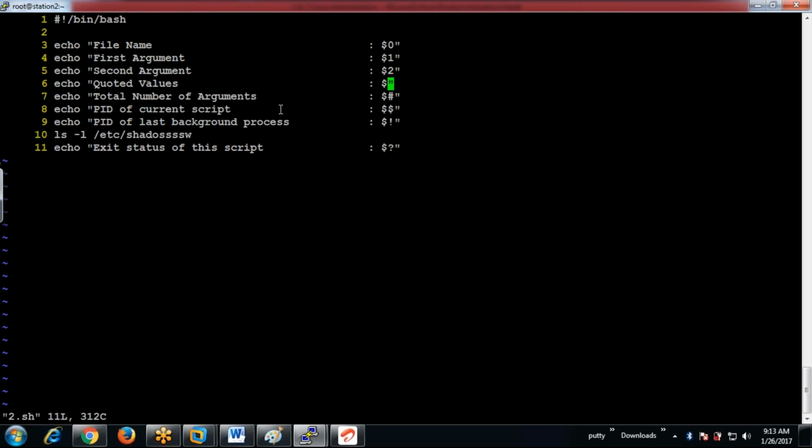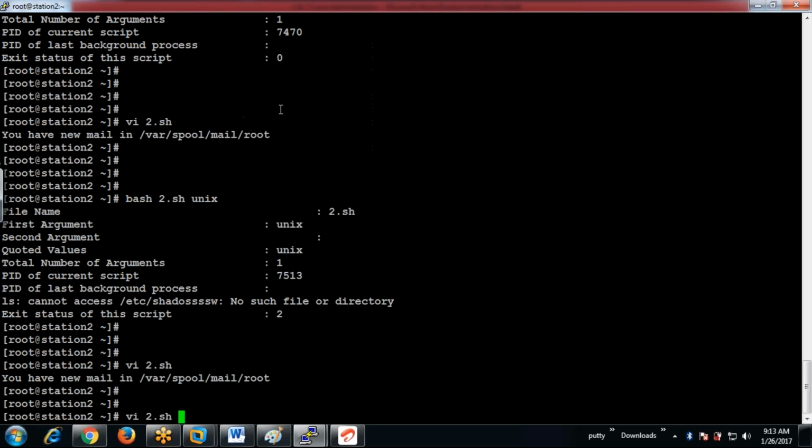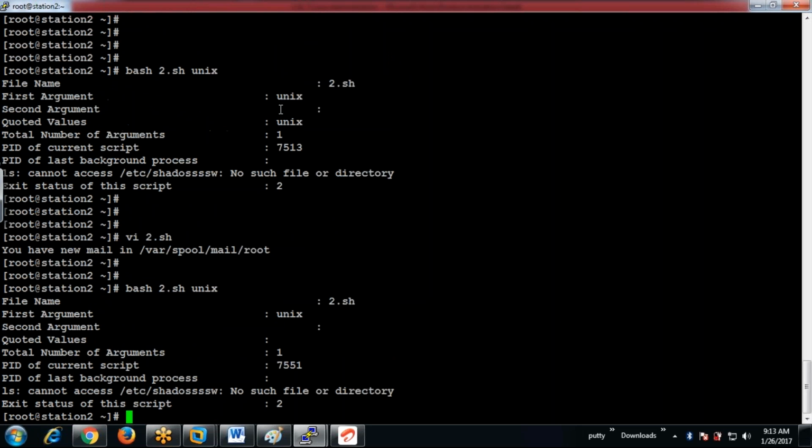Now say for an example, let me create some error here. Say I don't have any input like this, $IR, which will not be read by the shell. Now I am running the script.